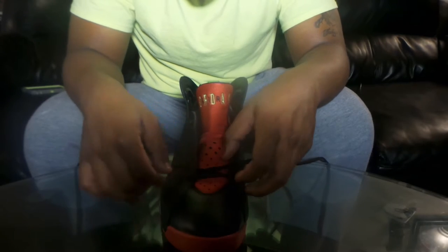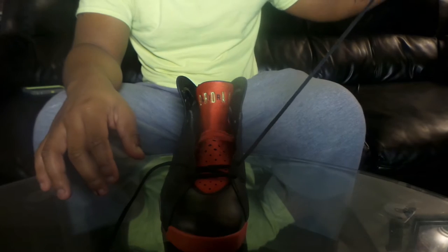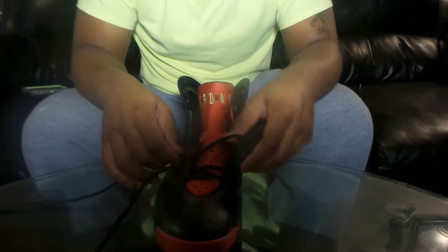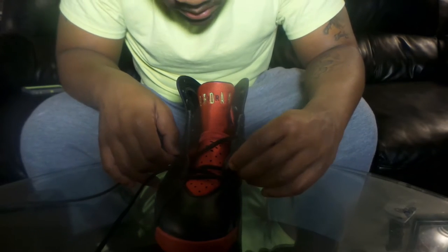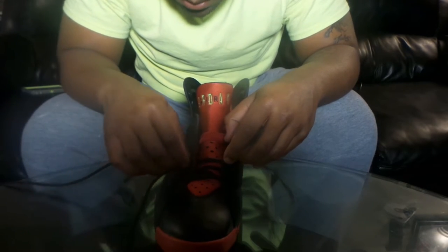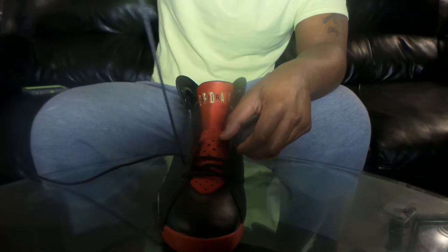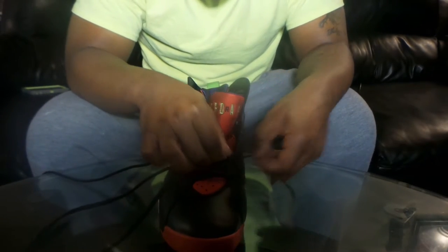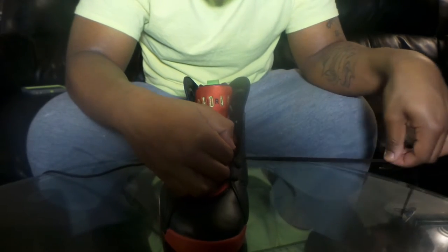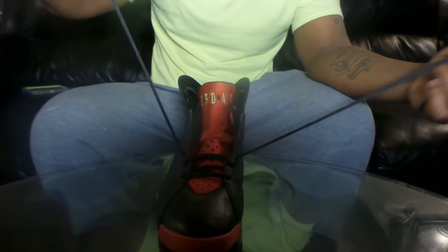Alright, so for me to lace up these, I had a request. The first thing I do is take all the twisties out, alright? Go straight into the eyelet. Make sure it don't twist up. Get it perfect. Then take this screen and go right on top of it, alright? Like this.